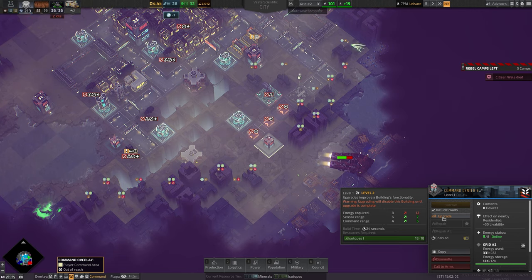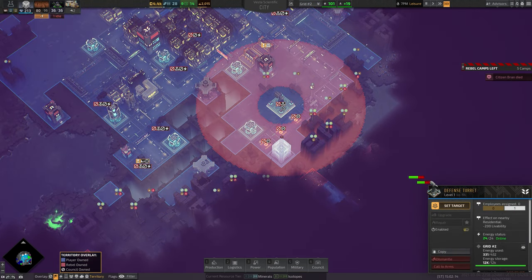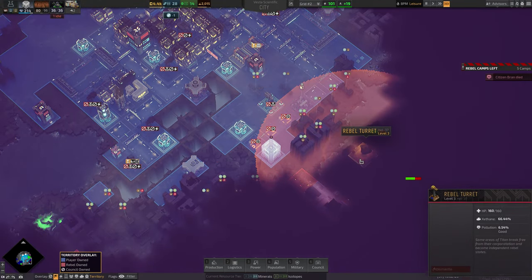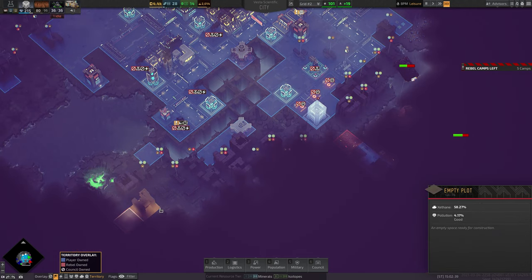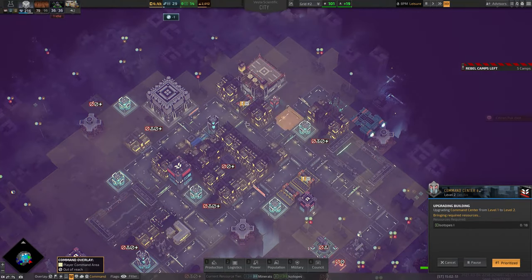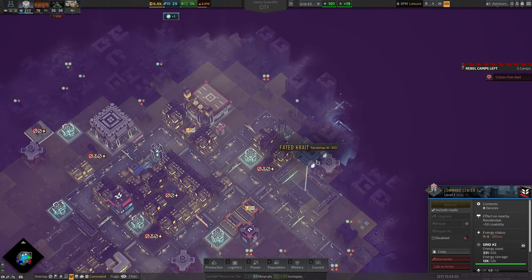So, here we go. Just upgrade this. That is priority. We can take on the turret. I think it won't attack us anymore. How did I miss that? How did I miss it?